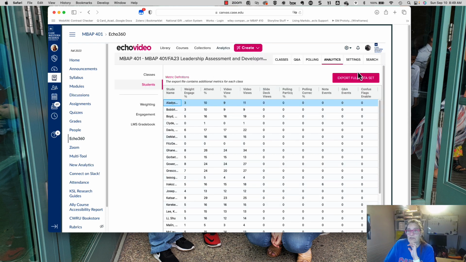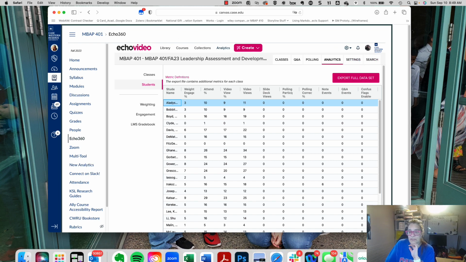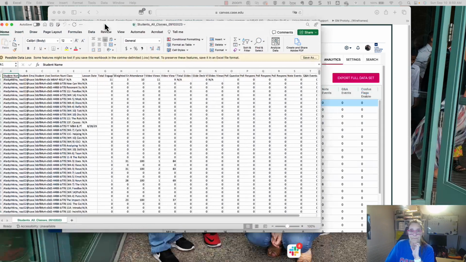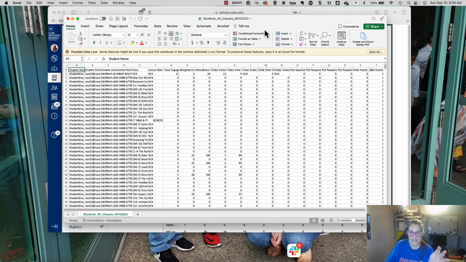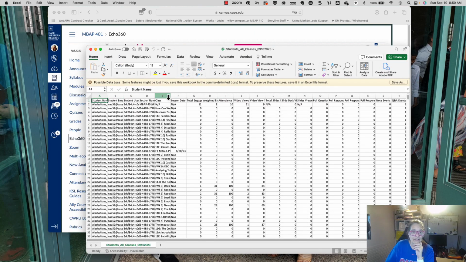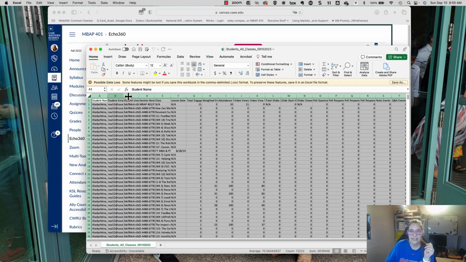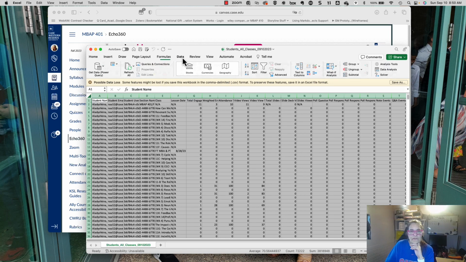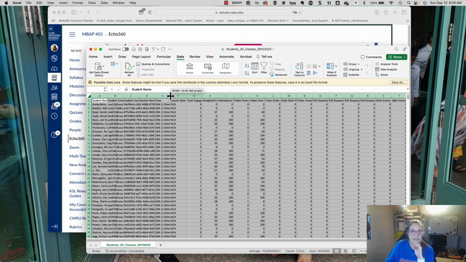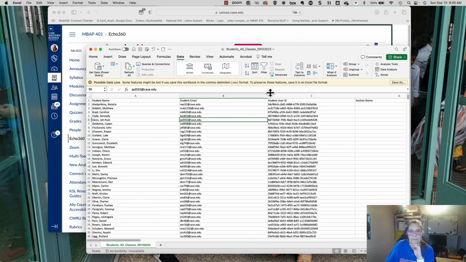What I normally do is I go to this export full data set, which will download a CSV file for me that has all of the data. And then the first thing that I do, and there's some machinations that you've got to go through to make it really usable, is I sort it by class, and that will put everything in order by the class.